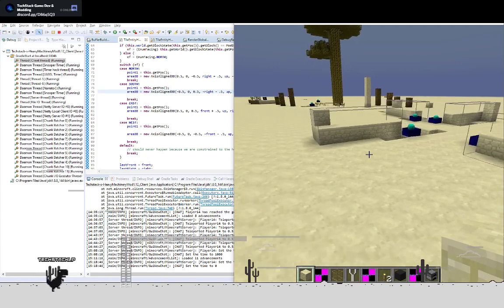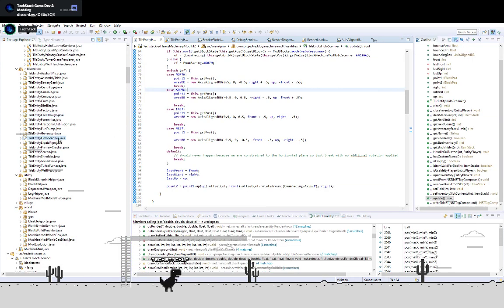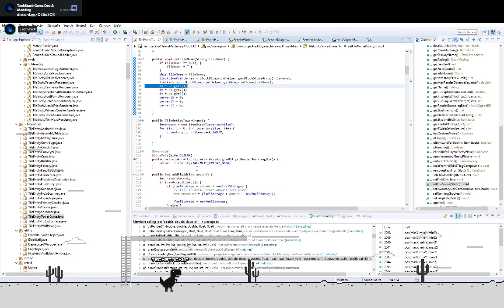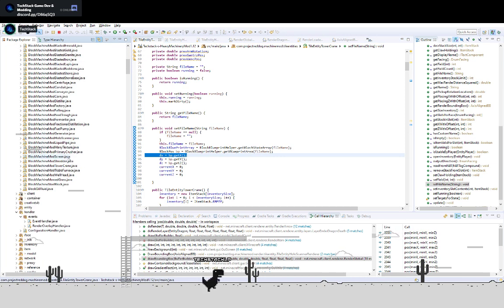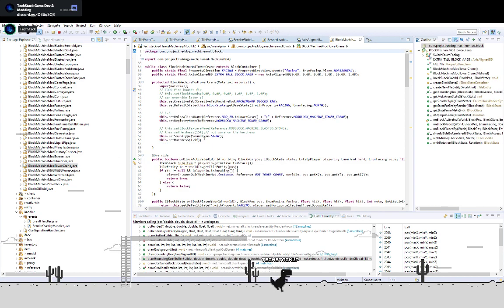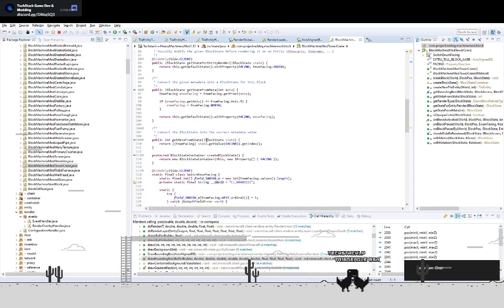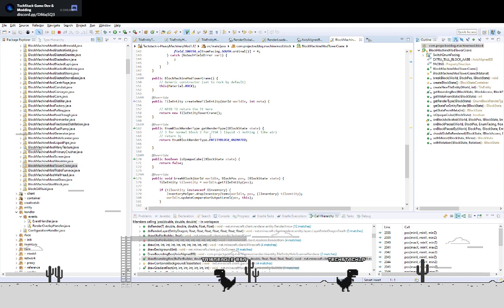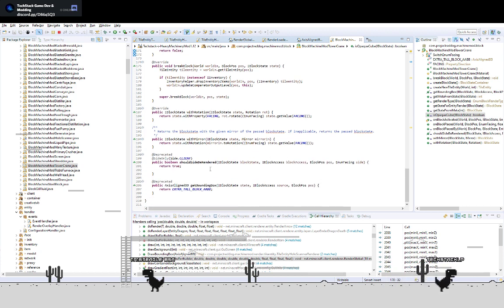I want to do one thing, and that is look at the tower crane rendering code, because it has in it, or not the rendering code, the block. Tower crane. It has some special attributes set to it to make it always render the block, basically. There it is. Should side be rendered is always set to true.